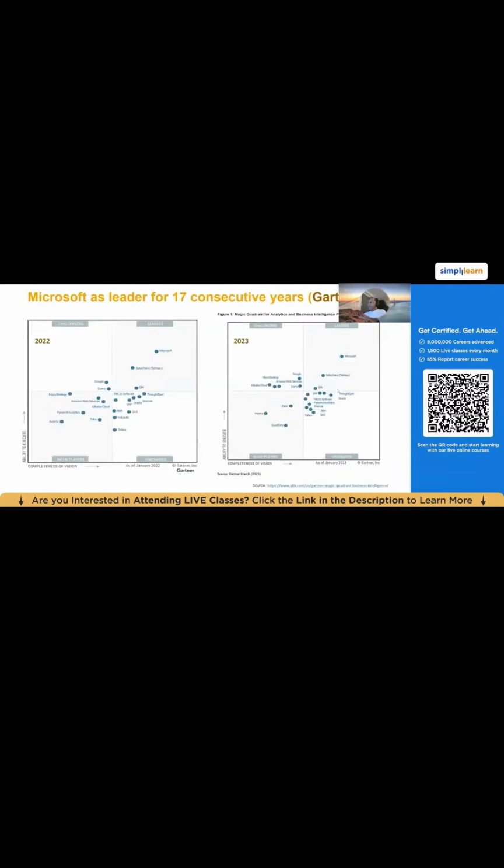Now I'll not talk about Power BI, just skip this thing. But what I wanted to show you here is this magic quadrant. I don't know whether you saw it in your Power BI course. This is the magic quadrant for analytics and business intelligence platforms. Now, who has created this magic quadrant? The magic quadrant has been created by this company known as Gartner.